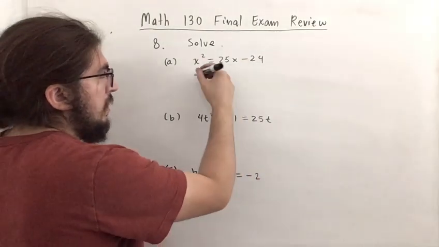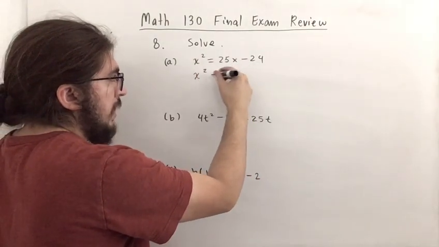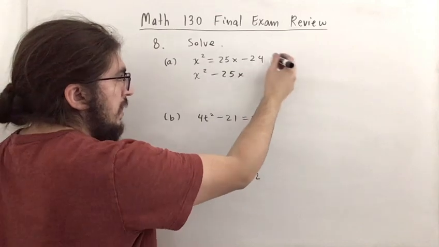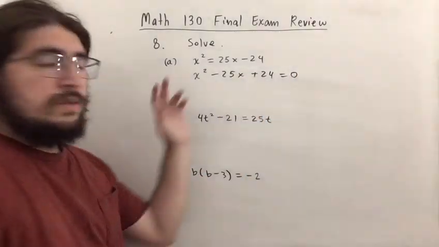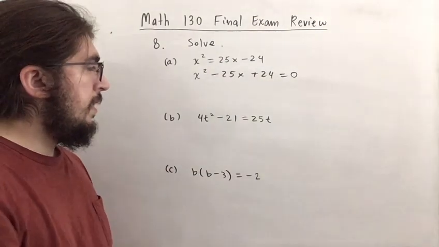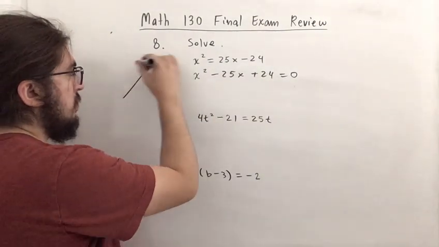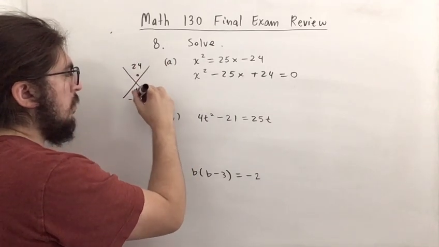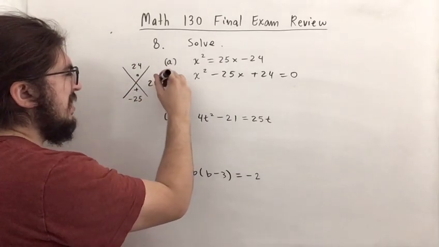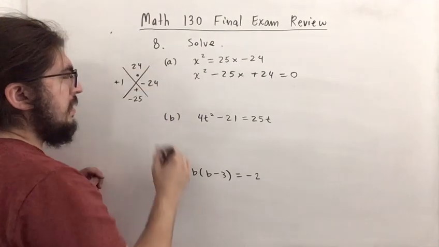So I'm going to move everything to one side so the zero's on the other. I'm going to subtract this 25x to the left and add this 24 to the left, so change those signs to bring them to this side. So the 0 is now on that side. Now we're going to factor this: look for two numbers that multiply to the last one and add to the middle one. Of course, the numbers at work are 24 and 1. It's negative 24 and positive 1, in fact.